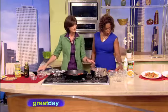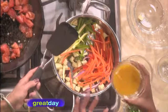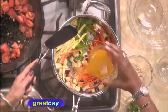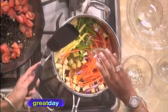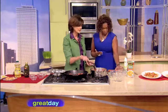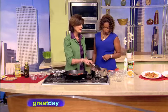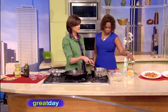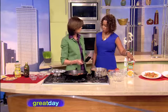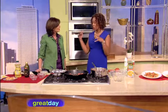You want to pour that in? Just a low-sodium broth? But you're so right about the fact that you can add all this volume to your meal to fill you up. But the other thing is that any one of these vegetables does not have a lot of calories, but has the nutrients in it. Right, so we're going to get a lot of good nutrition, a lot of volume, and we're going to use the low-sodium broth in place of a lot of oil. So again, we've substituted something for the oil. Yeah, but that low-sodium broth will still give you a little bit of flavor, because that's where you get into trouble with all that salt.